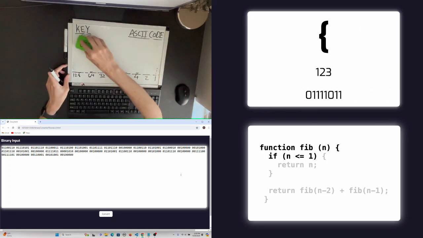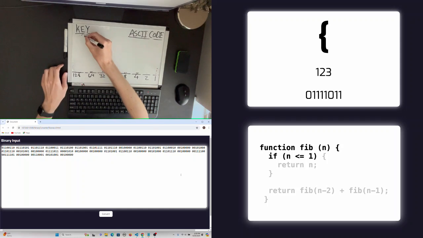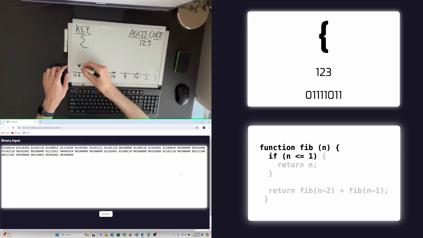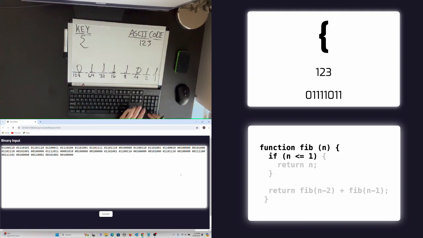Once we do that, we'll have our opening curly bracket. Whoa. Opening curly bracket is 123. 64 and 32 is 96, plus 16 is 112, 120, 122, 123. So we've got 0, 1, 2, 3, 4, 0, 1, 1.